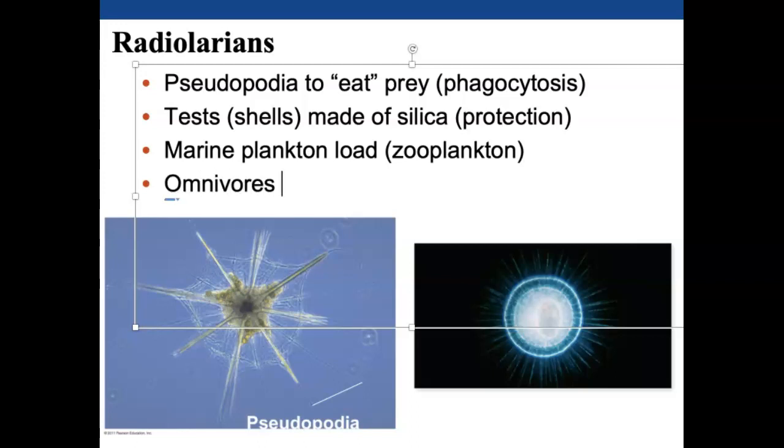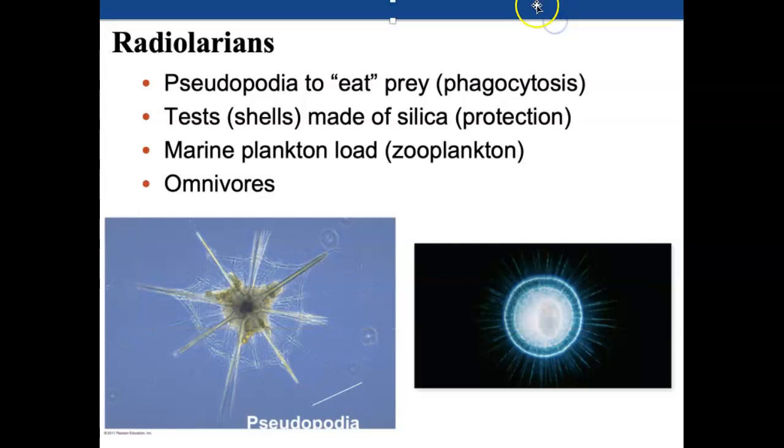So this would classify these guys as omnivores. They eat stuff. They're microscopic, but they still eat other things that are floating around and live within a marine environment. So this is not the base of the food chain. It's one level above the base of the food chain. So pretty simple, again, microscopic organisms, but a very important link in the aquatic food chain ecosystem.